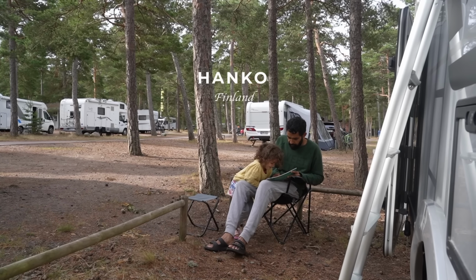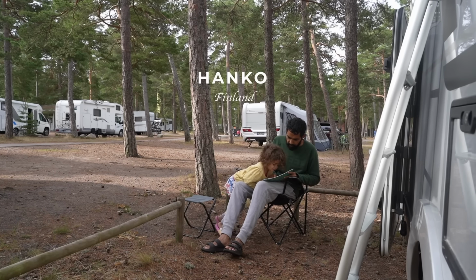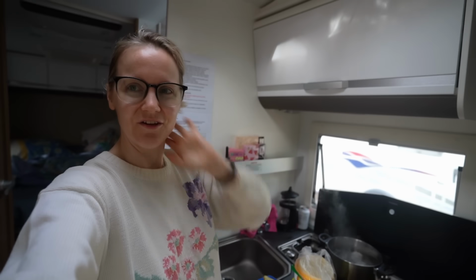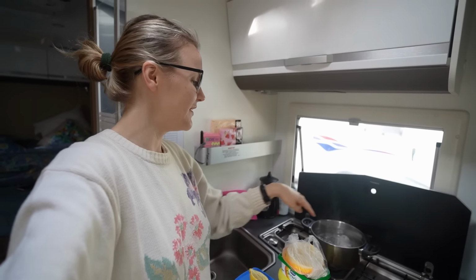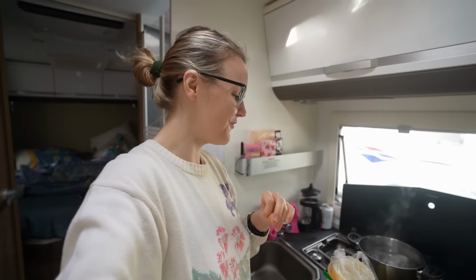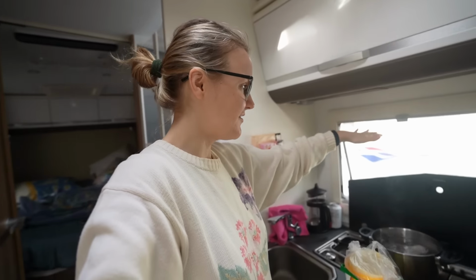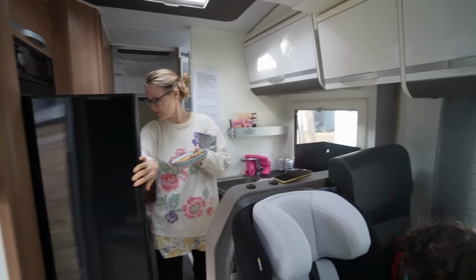And this is fire. You can make fire here, you can make sound. This is fire. A little chilly morning, so I have to wear a sweater on. Here's my little kitchen corner. I have a 3-spot gas stove, and I'm boiling eggs now for breakfast, and then I also have to boil water for coffee. And once I get this plate down, then I'm going to make sandwiches for us.